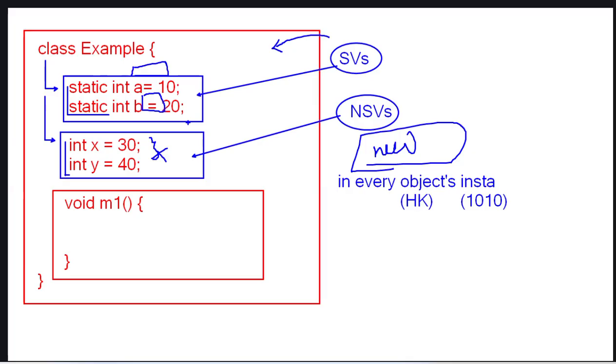No. Next point: we can access a non-static variable only one way, by using an object reference.